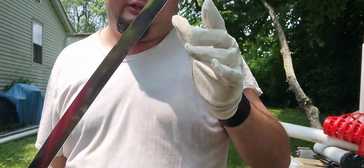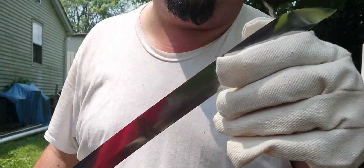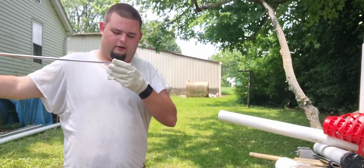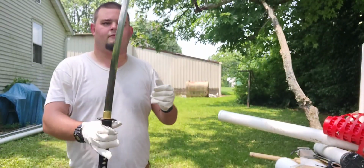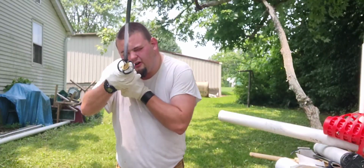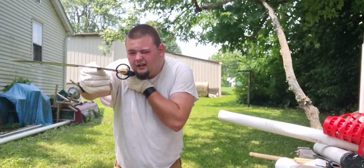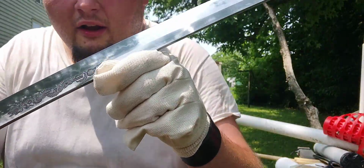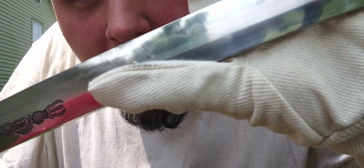The shinogi, not the shinogi, the yokote, yeah. The yokote line is not geometrical. In fact, you can barely even make out a yokote line. This has an extremely uniform polish. They didn't even bother counter polishing the kissaki. I don't see any ripples in the sword polish. I take that back. There's just a slight impurity right here that you have to get the light on just right in order to see it. I don't know how well the camera will pick it up, but see that beautiful hamon line.